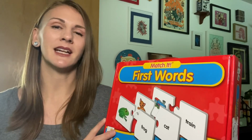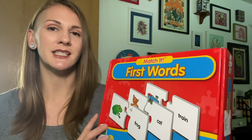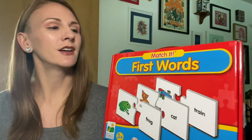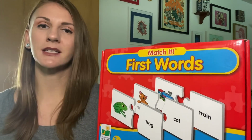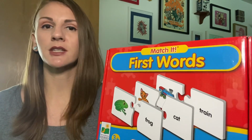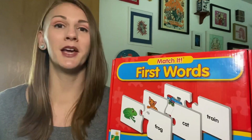This was one of the items that I listed, so it did take a little time to sell. It's been a little over a year since I listed it, but I made $10 on Facebook Marketplace off this. The buyer also paid for shipping, so that's like 10 bucks in my pocket from something that I just had laying around the house. And with kids, it's really easy to have a lot of stuff laying around the house.